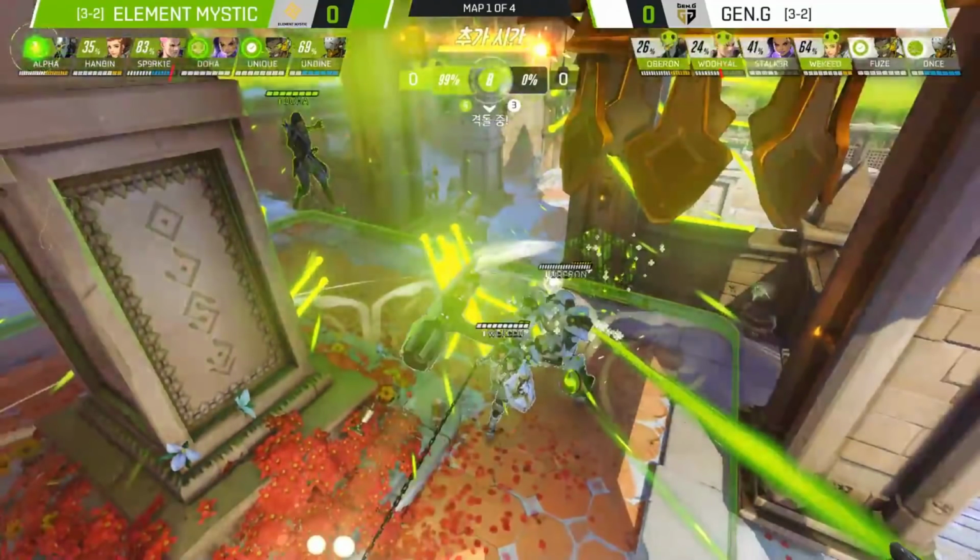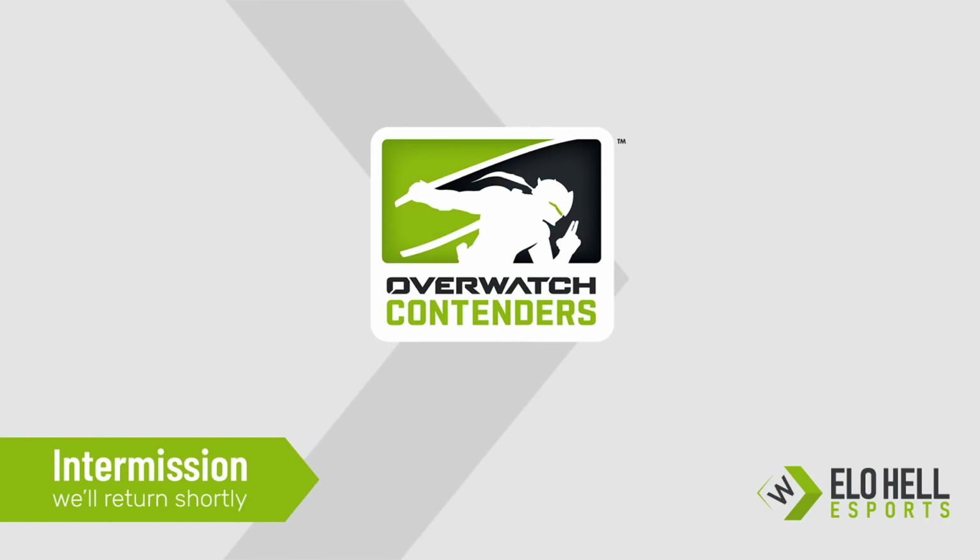That Shadow's going to hit the floor as soon as they get EMP. Fuse comes in, however, with the beat, but they all get grabbed. Fuse, they're all dead, in fact. Gen.G, in a blink of an eye, they were already gone. The perfect ult generation from Element Mystic, just holding on to them as well. Just meant they had so much for their last fight when Gen.G only had 2 support ults.